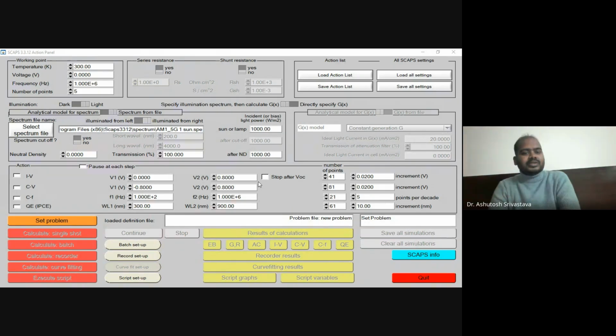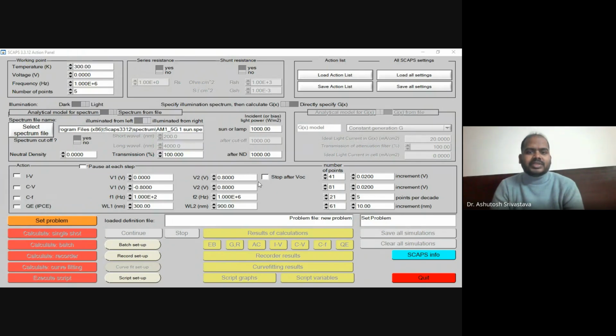But it is not only these material properties which are important, there are a few other factors also. One of them is the thickness of the material you are using. Yesterday I showed you that if you change the material thickness, specifically the absorber layer material, there was a certain change in the solar cell parameters.